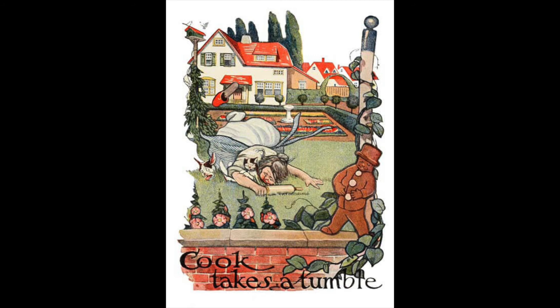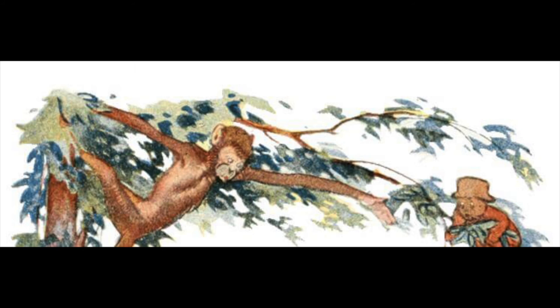So he pulled himself up, hand over hand, until he got to the topmost branch. Climb, climb, fast as you can. You can't catch me, I'm the gingerbread man. But the monkey had jumped with one spring onto the lowest branch, and in an instant he also was at the top of the tree. The gingerbread man crawled out to the furthermost end of the branch, and hung by one hand. But the monkey swung himself under the branch, and stretching out his long arm, he pulled the gingerbread man in.